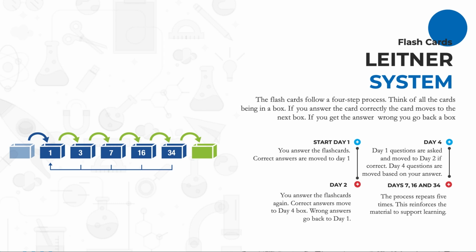Notice the numbers on each of the boxes: that is the gap between times of reviewing those flashcards. Let's say you got all your flashcards into box 1, and the next day you come back and you get half of them right. Half of the cards would go to the day 3 box, and all the others would stay in the 1 box. When you got to day 3, you would be given the day 1 cards more, and the day 3 cards less, and as you get them right, they move to the day 7 box. So if you get the flashcard right, it goes to the right, and if you get it wrong, it goes to the left. The idea is that the gap gets longer because, as the forgetting curve showed us, the longer it goes, the more time you can put in before you have to reinforce it again.